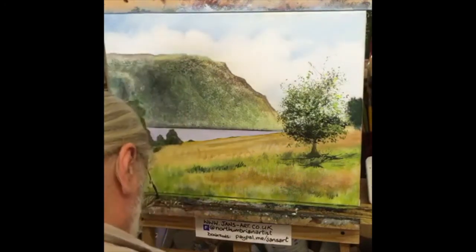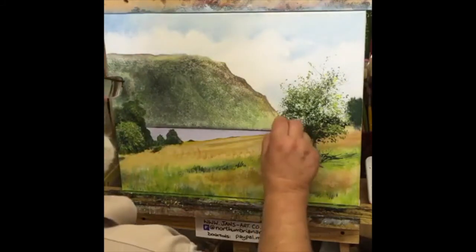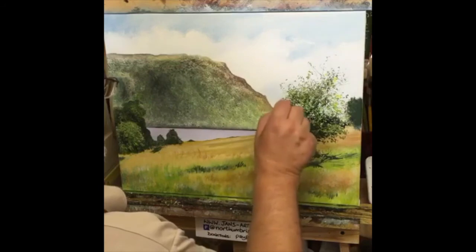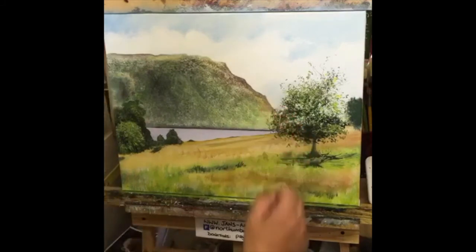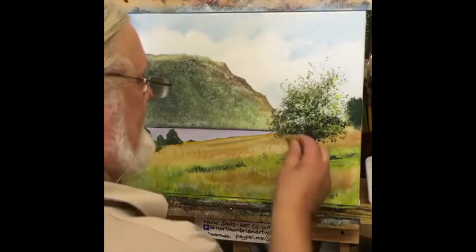My tree is too symmetrical, so I'm going to give it a bit of a bulge on this side, I think. That's it. That's much better. It's more interesting now, isn't it? See?